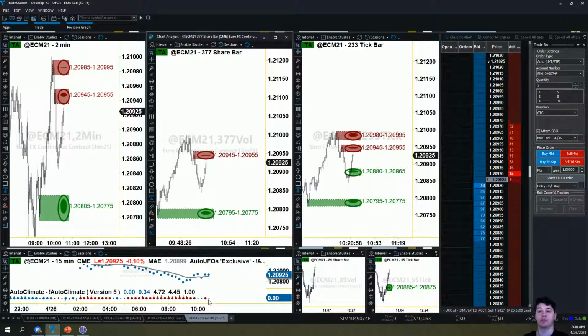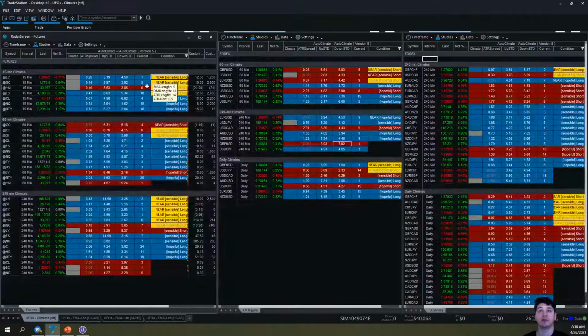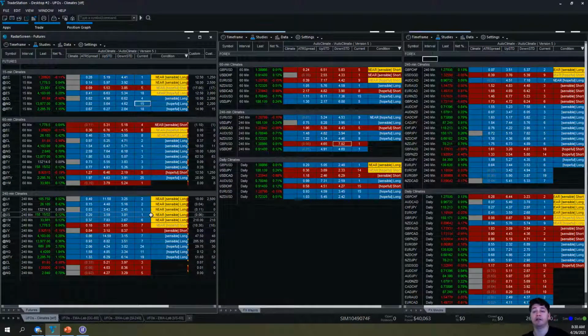Euro just went from a confirmed down climate to an unconfirmed climate. So I'm going to go ahead and close this. That's exactly what I was waiting for. I was also kind of hoping that we would get another sensible long with a confirmed climate, or sensible short with a confirmed down climate. Unfortunately, we did not get that. That's just where things are right now.